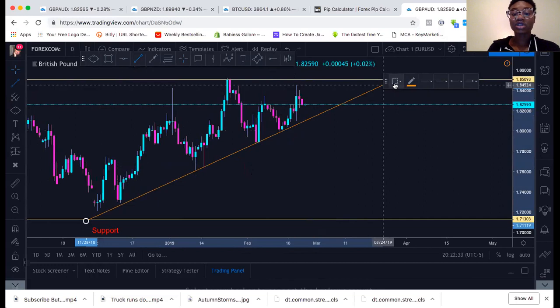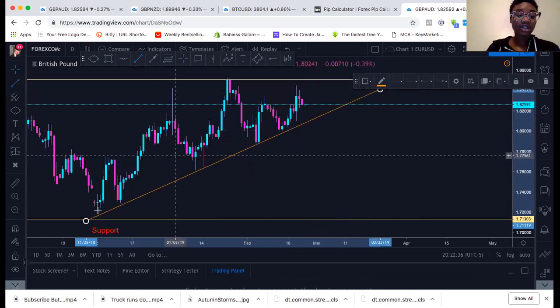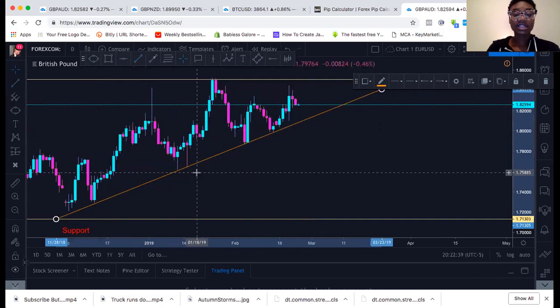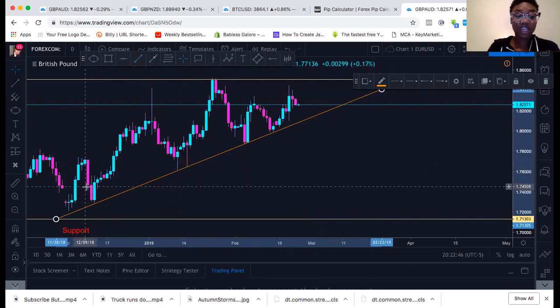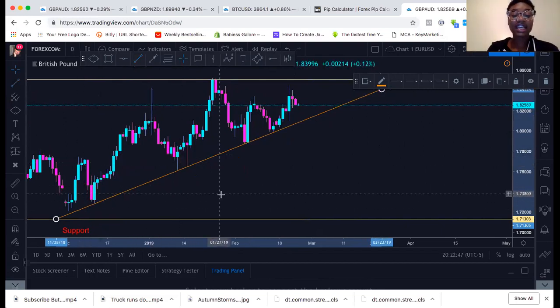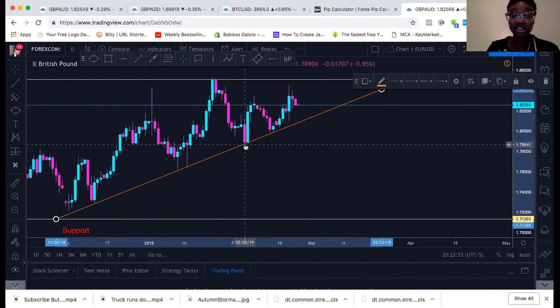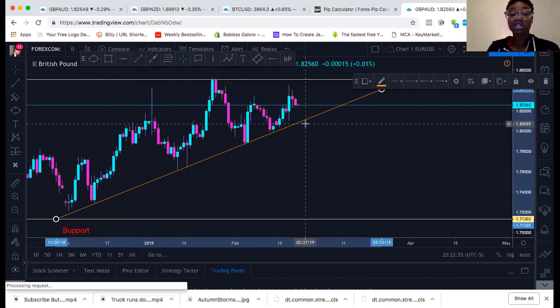What makes a valid trend line is if it has 2 or more wick touches. So do you know what a wick is? You said right there, the stems. Yeah, so these are the wicks. It's just like a candle because it's your candle and your wick. So as long as it has 2 or more touches, it's a valid trend line. So we've got a touch here, a touch here. These are considered a touch. This is a touch. This is a touch. So this is a valid trend.